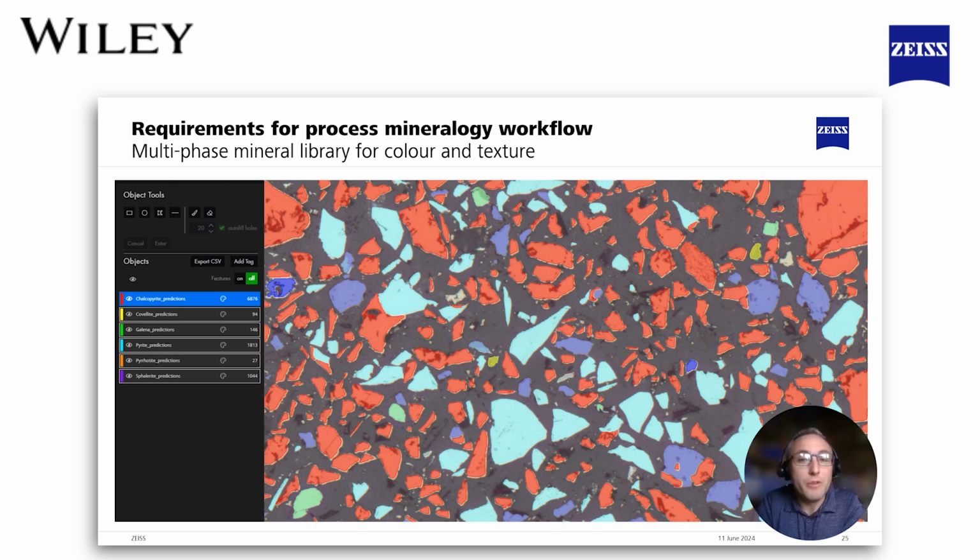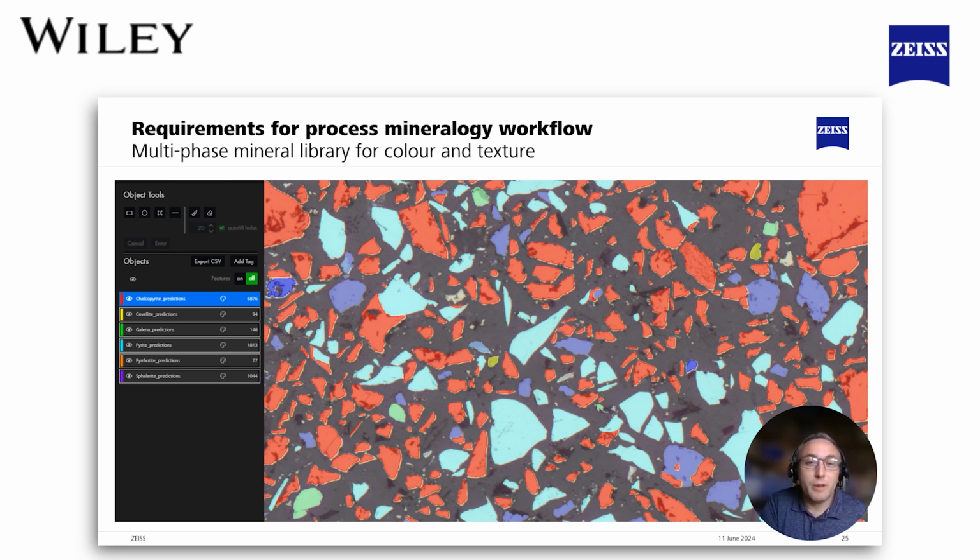So the process itself is exactly the same as everything that we have seen so far. But what we're going to do is take this through a couple of those steps that we've talked about in terms of object and mineral classification, in terms of the statistical analysis. And actually what we're doing here is building together a little work package that enables you to build up any number of mineral classifications and automate that workflow. So we can start to make this easy. And you can build up these libraries of minerals that are relevant to you and use those for this automated mineralogy workflow.